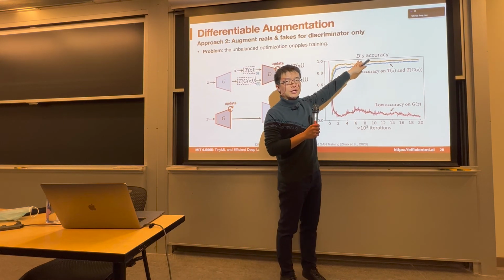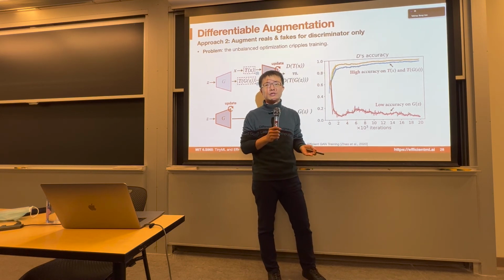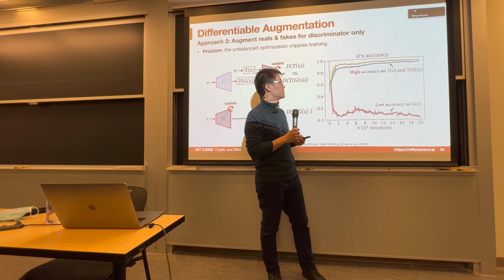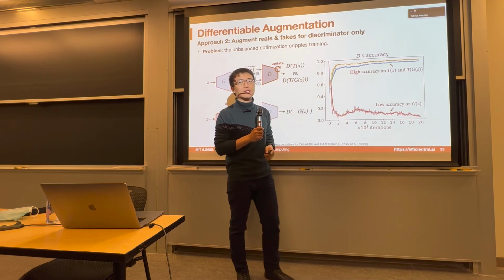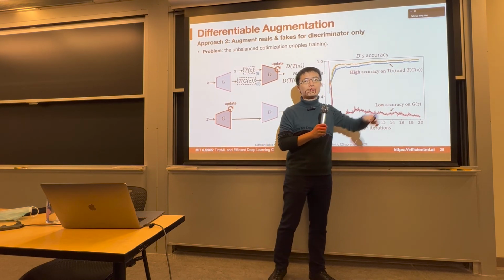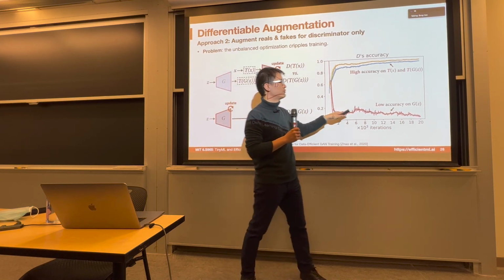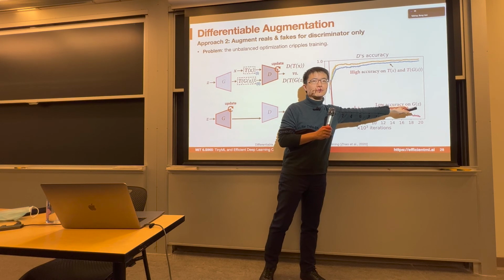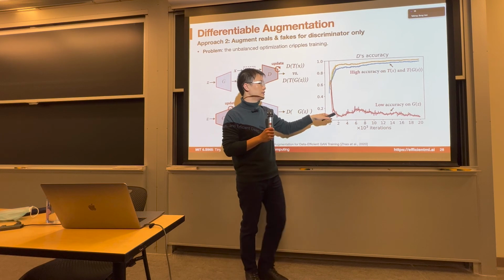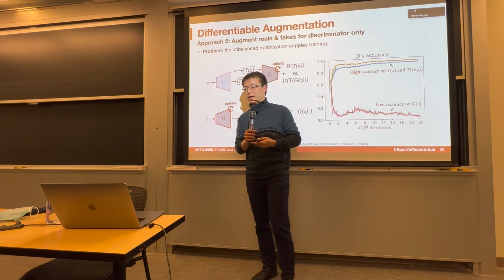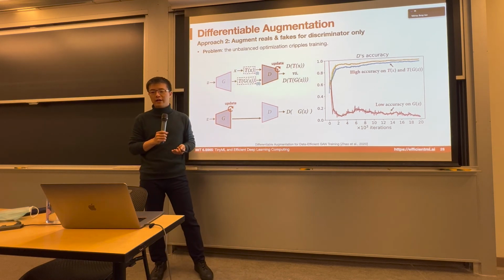So for the discriminator, we try to see the accuracy, how well it distinguishes the real versus fake image. So it's a binary classification problem. It has very high accuracy on the augmented real image and augmented generated fake image, right? But if given the generated image that is not augmented, it cannot tell whether it is real or fake with high accuracy, right? So this is still unfortunate, right?